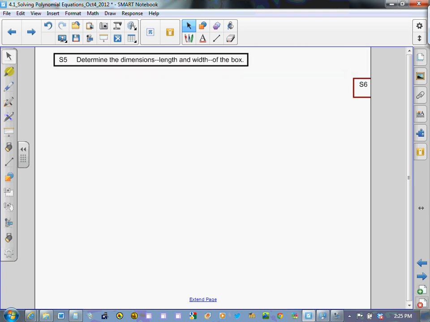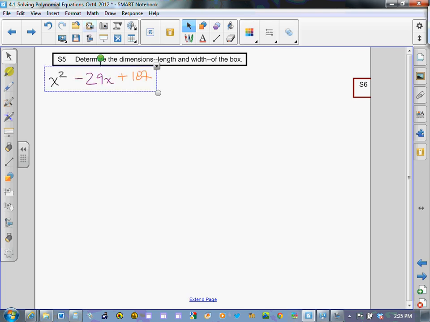So what we'll do is we're going to further determine the dimensions. Now it's not so much the length and the width that we need. Remember, the problem only asks for x. In other questions you might be asked to give the length and the width. But we will have to definitely check the values of x we get to see if they fit the domain and hence be suitable for length and width. So we're going to bring forward the remaining portion of our quotient, and we need to determine if this is factorable.